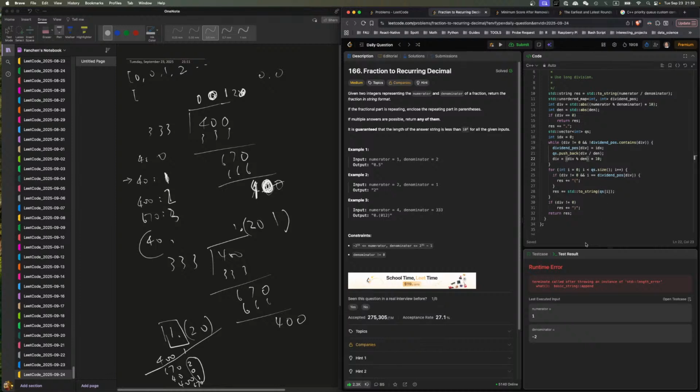What? Length error basic string append. I don't understand. What was wrong? Which one? Is it the first one?